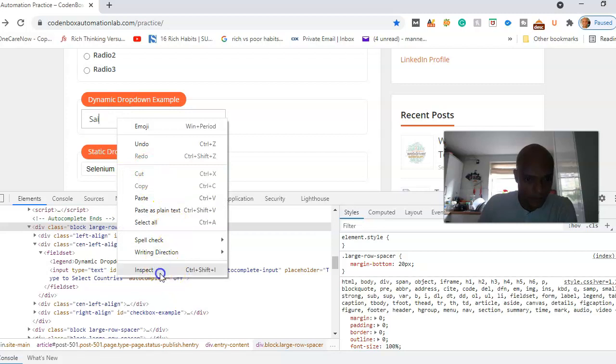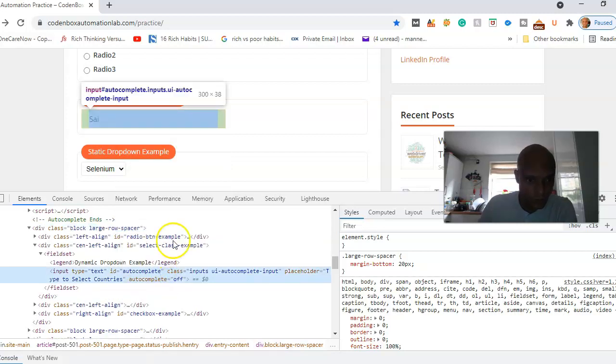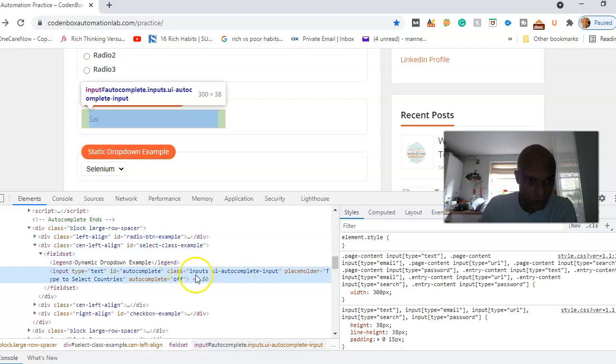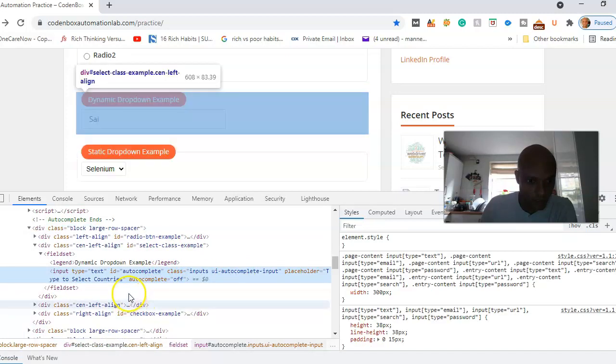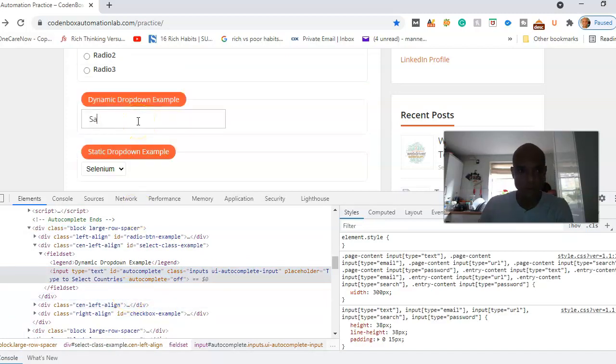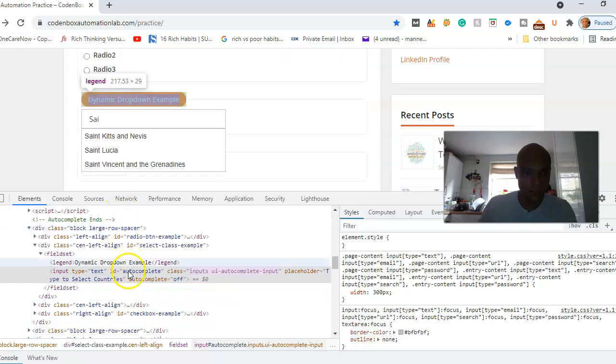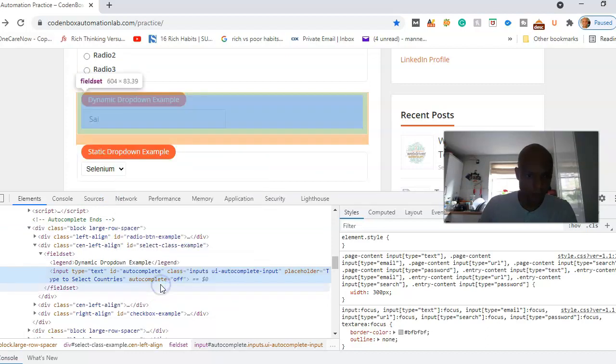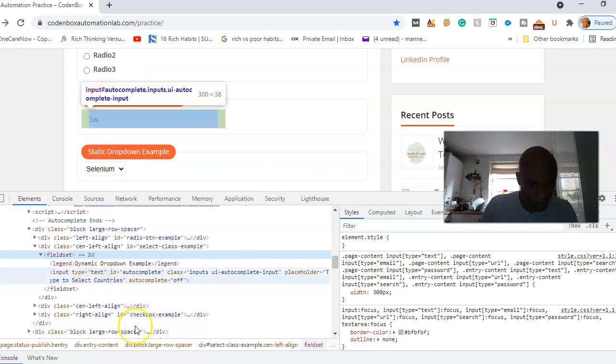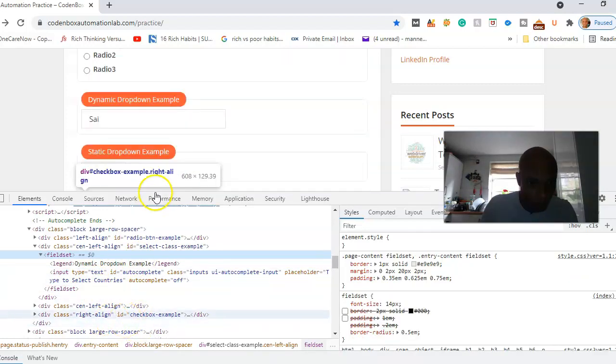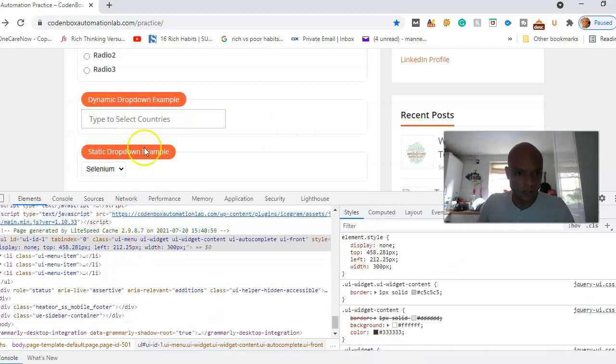Let's inspect that again, and hover, we want to find our suggestions. So I think we need to be making sure of this, and then, okay, let's see. Inspect one of these, see where it takes us. Yeah, I think we're in the right area.